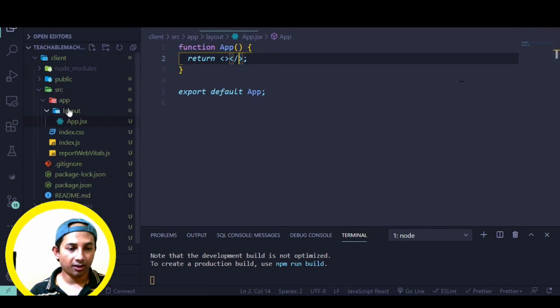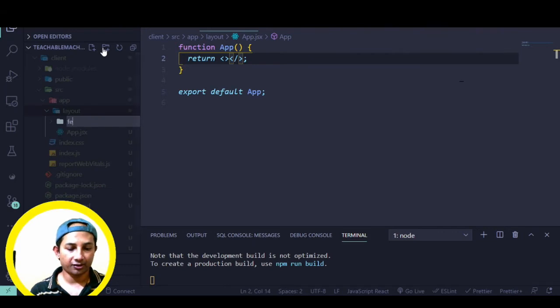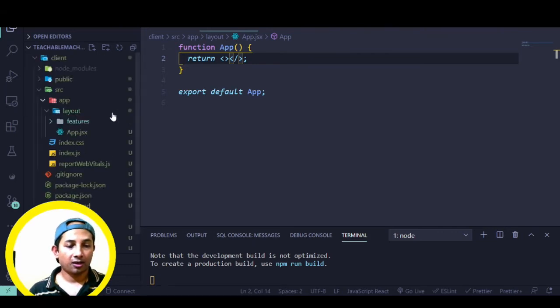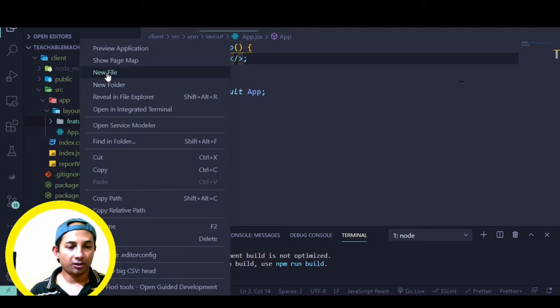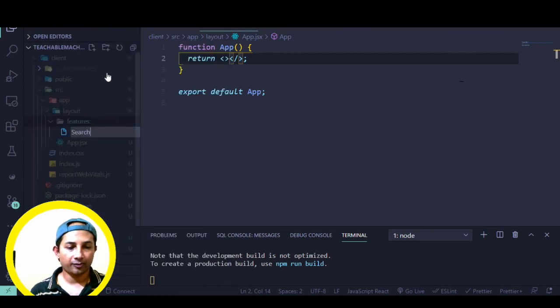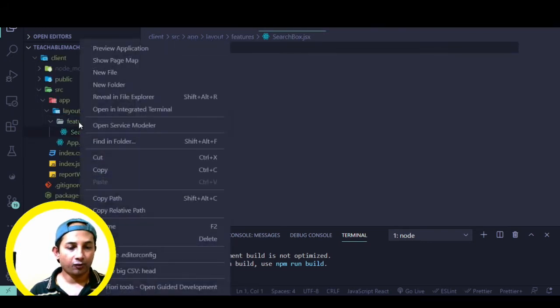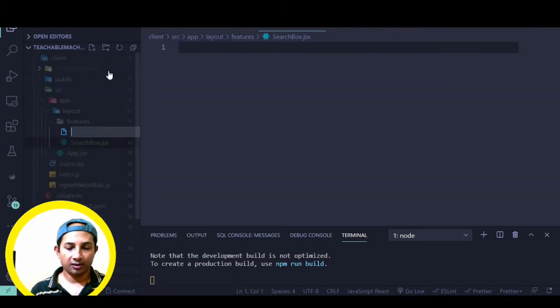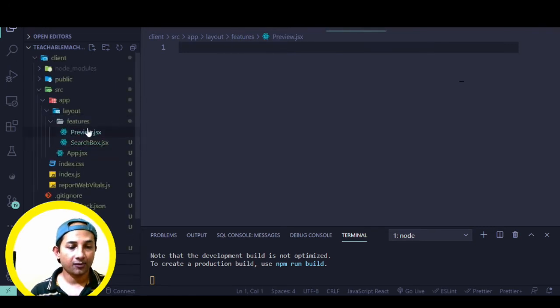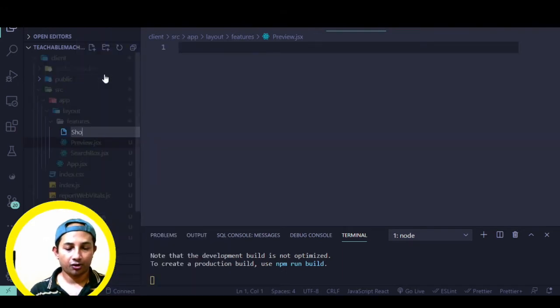So under the layout, I'll create another folder, and that will be features. So the features folder will contain certain files. The first one will be searchbox.jsx. Let's add a few more files, let's say preview.jsx, and another file can be show prediction.